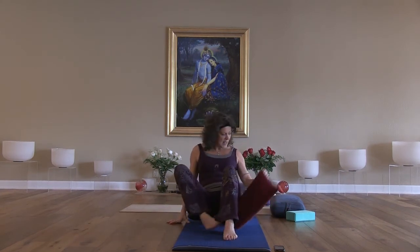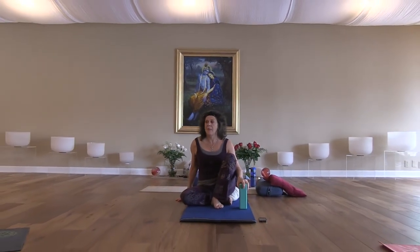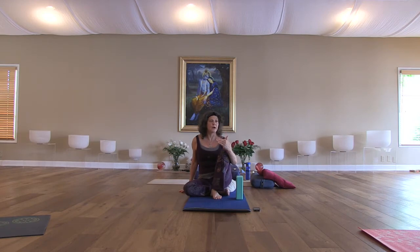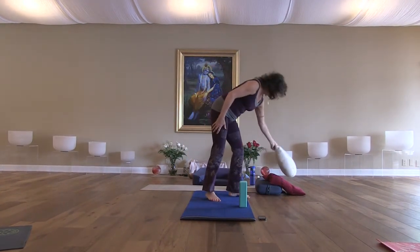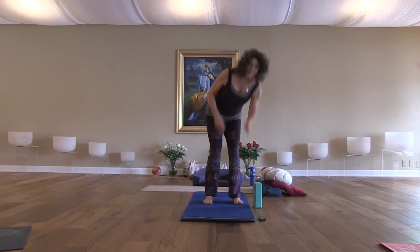And now we're going to start with alignment and moving. So I know you've been sitting for a while, so we're going to start by standing up. And this particular first class is very much about the basics. And then we will start to move a little bit more with the basic understanding of what we just got, breath, and now we're going to get placement of the hips. So if you'd stand up, please, and have your block ready.